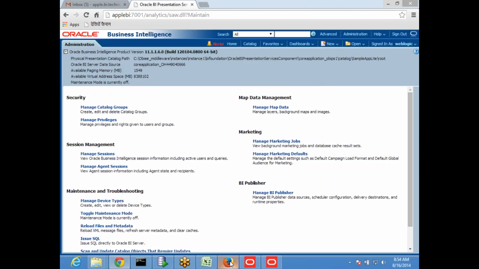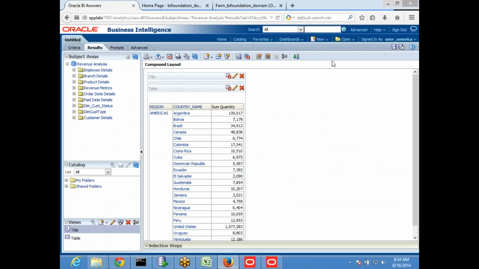Since our user America doesn't have admin privilege, we cannot do it. That is why, generally, you never have admin privilege as a developer. Only the admin does every such activity.